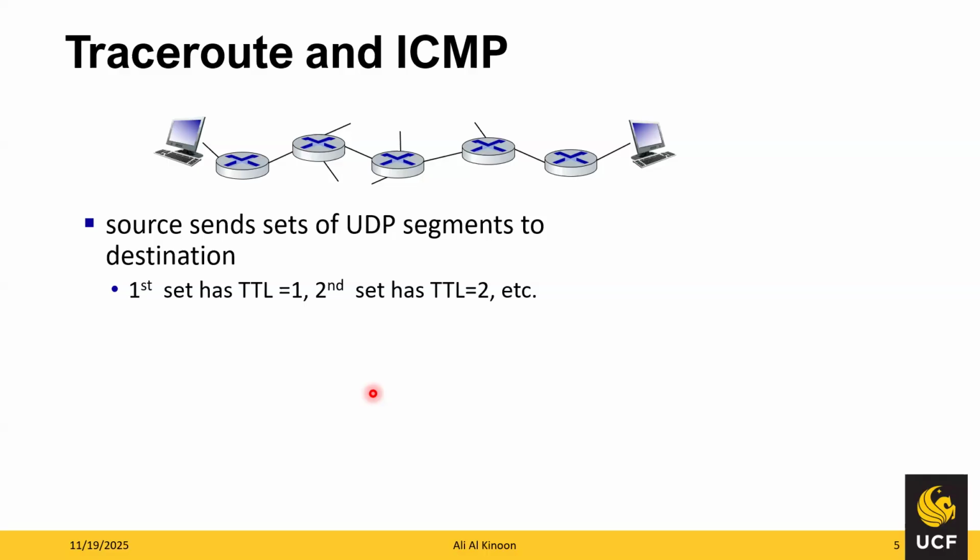A second probe is then sent out that has a time to live of 2, which allows these packets to reach the second router before expiring. So we use incremental time to live values that let traceroute map each hop in order. It would increase to 3, 4, depending on the hops. And then every hop sends back an ICMP message when the time to live reaches 0.